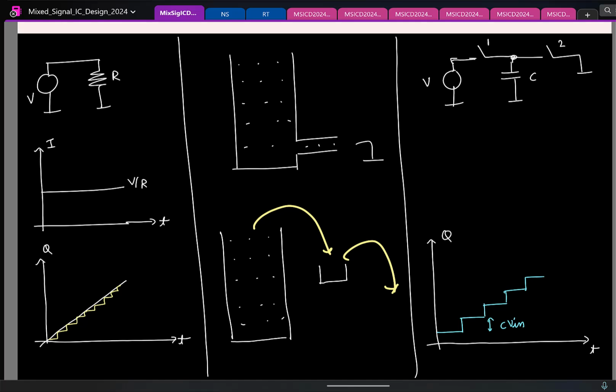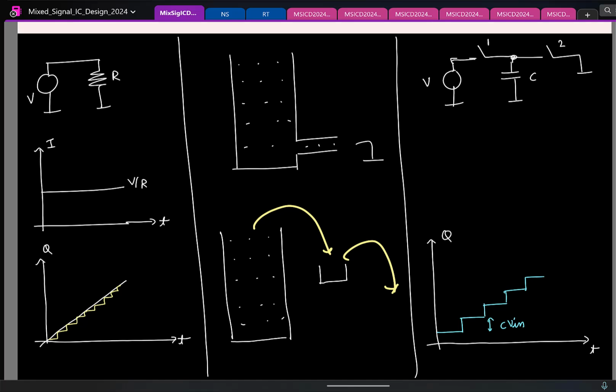Right? And if I do it very fast, from a distance, it will appear as though I am just having a resistor. You can think of it like that, right? Basically, instead of having a constant flow of current, you are doing it in installments. Right? You are charging it, pushing the current, charging it, pushing it.